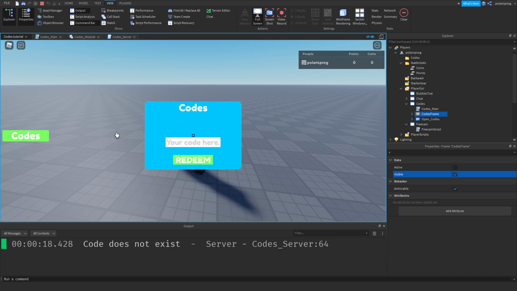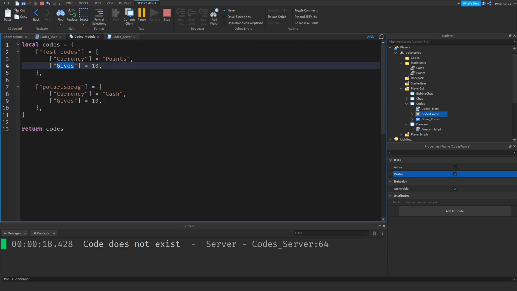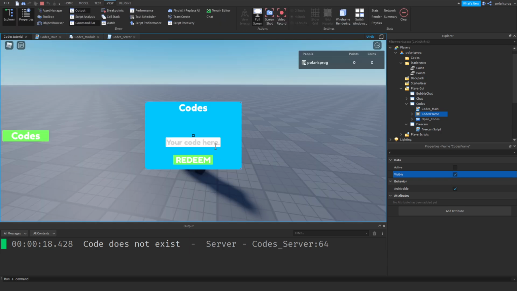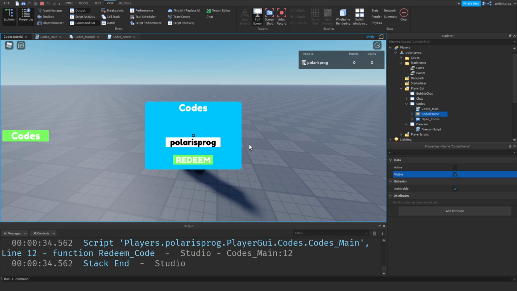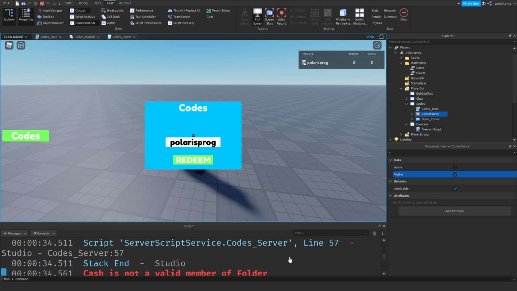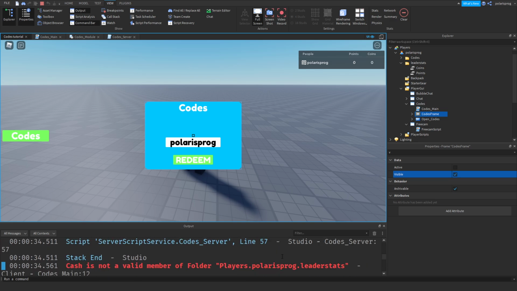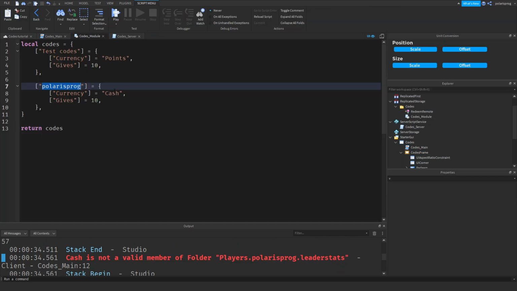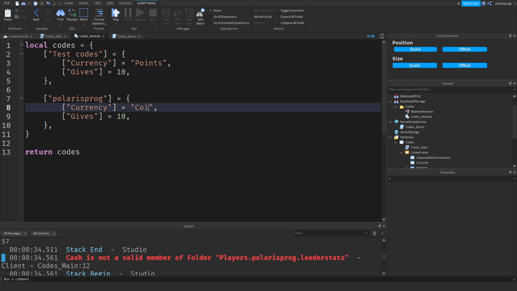And if we give it a code that actually exists, something like Larry's prog, I don't know why I had to copy my name, it will give us an error. Okay, so very easy to fix. We'll give it a leaderstat that does not actually exist, so we're gonna change this to coins.